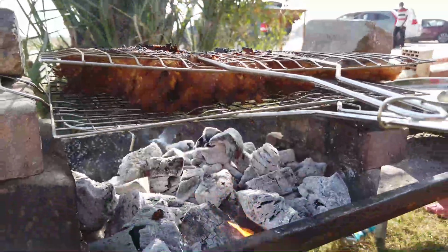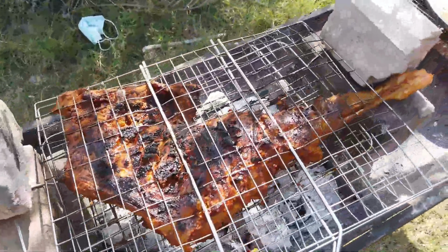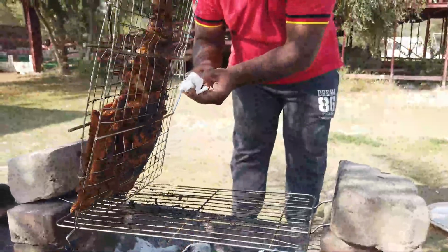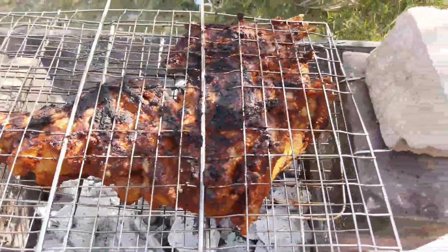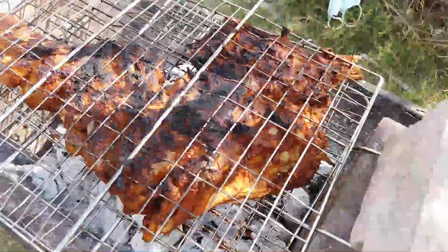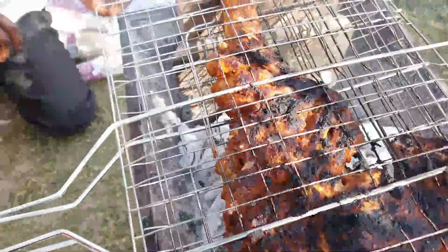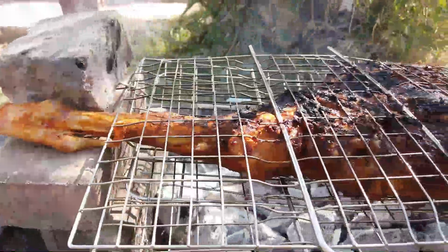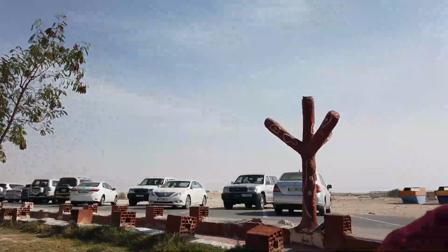Also add some oil so you will get good flavor. Also it will cook well, and it will not stick on the steel. See, it's in the cooking process, so the color has changed.